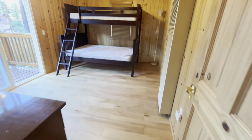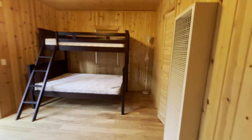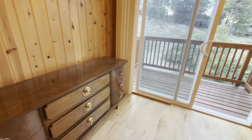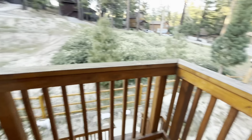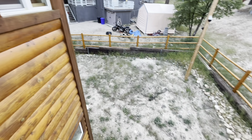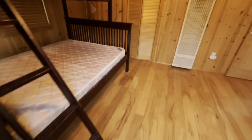And then here we have the second bedroom. And here we also have that second heater right here as well. So easily get 3 people in here, possibly a 4th if you put a trundle in here. And then here we're going to go outside just to show you what that covered area down below looked like. And as well, I wanted to show you this nice deep closet in here as well.